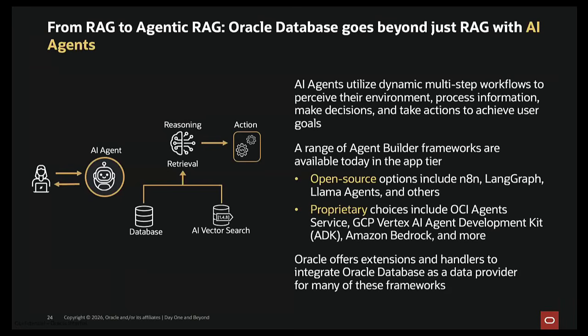Okay, but here's where it gets even more interesting. So that RAG demo was powerful, but think what happens when your customers' needs get more complex. Imagine using the same example, like Jane is booking that European vacation and asks, "I have a severe nut allergy. So which packages are safe for me?" That's not just a search problem anymore. That requires reasoning across multiple services, and that's where the AI agents come in.